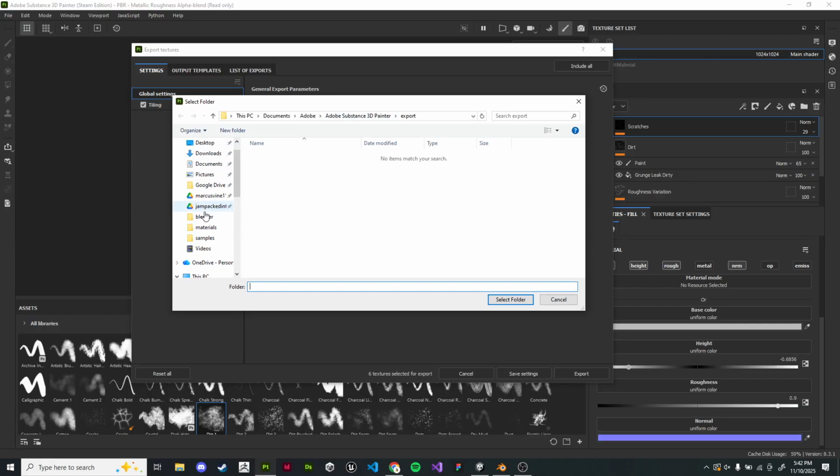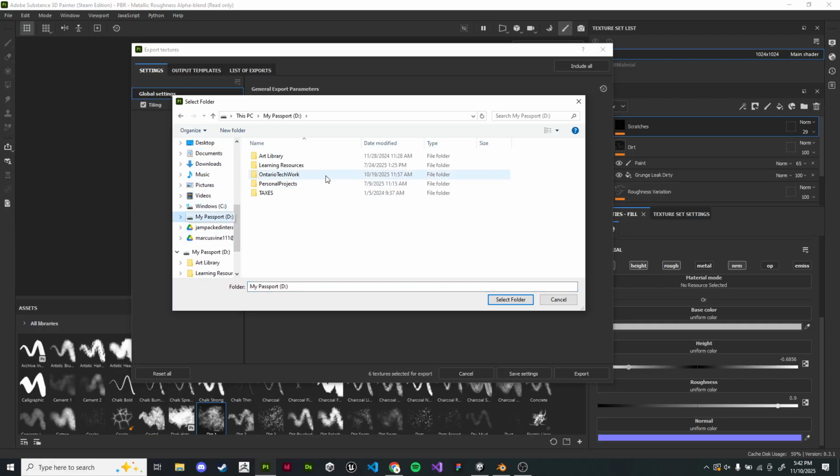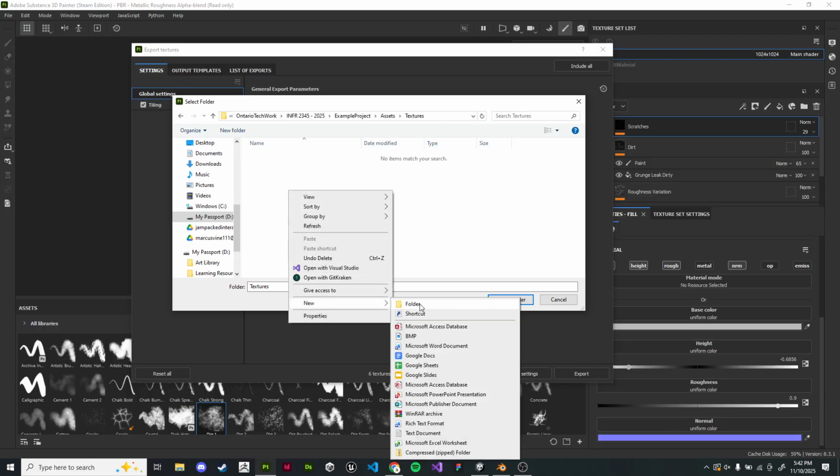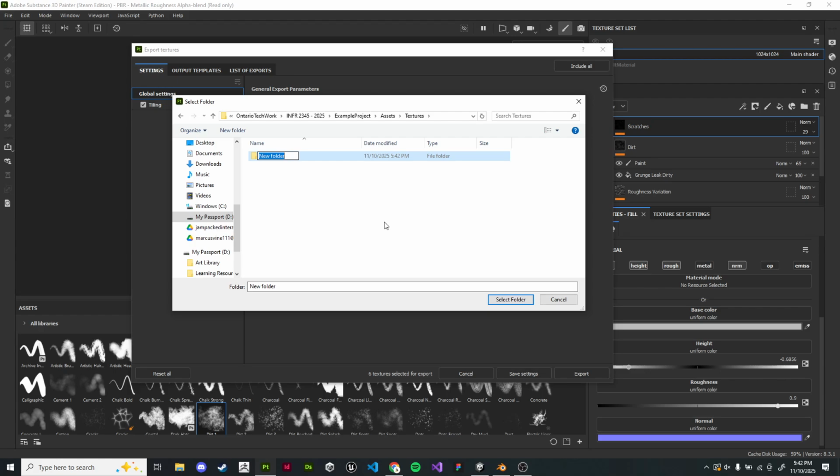So I'm going to go find my folder in Unity. Textures. And inside this, I'll just add a new folder called tiling wood dirty.